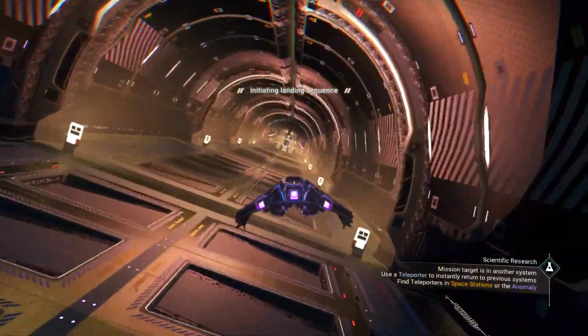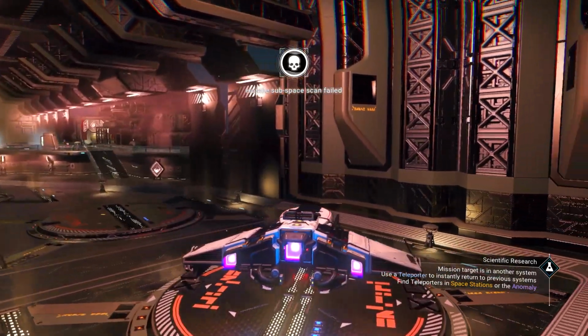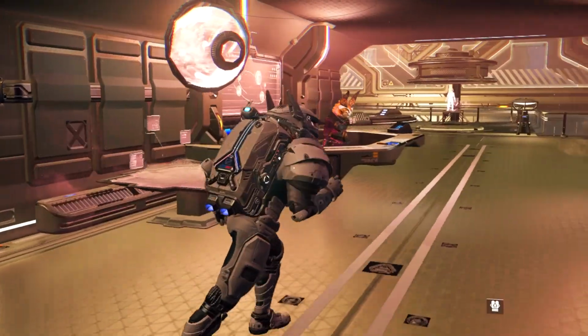Now, in terms of finding portals, this is something you'll have to find on planets either by random or by going to the cartographer on the space station. The cartographer will always be found at the bottom section, at the bottom right over here, where I'm heading right now. This one right over here.